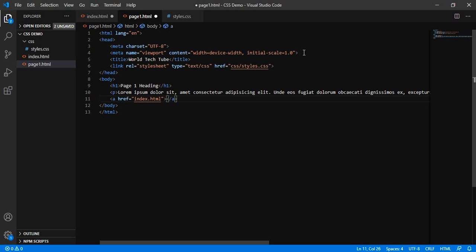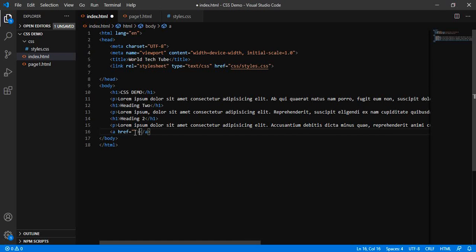Let me add a link for the index page. Save the file and open in browser.